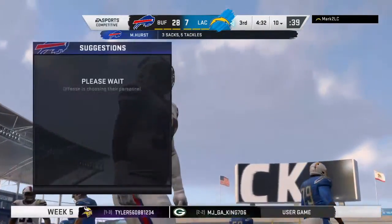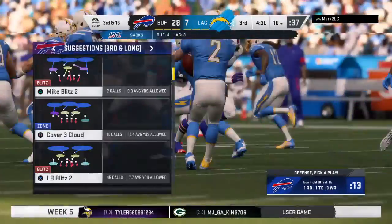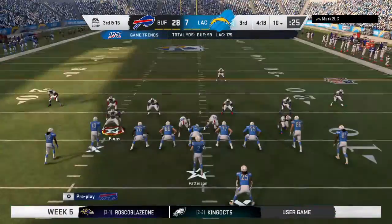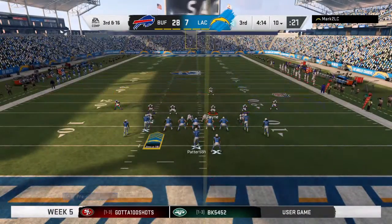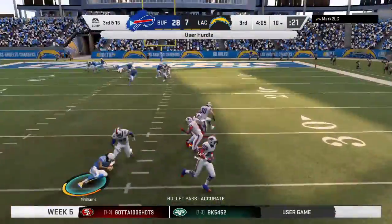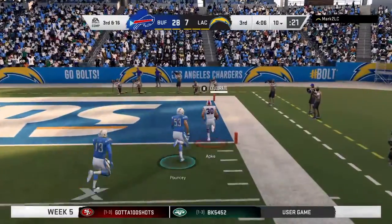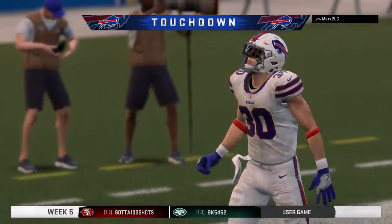and he goes down. Maurice Hurst in there to get him, and that is sack number 6 now for him on the year. So one quick, easy analysis about why they've struggled so far. They keep putting themselves in third and long situations. They just took another sack right there. And the offensive film session tomorrow may be, and his pass is intercepted for the 4th time today. Picked off by Troy Apke, and he will score. Touchdown, Buffalo.